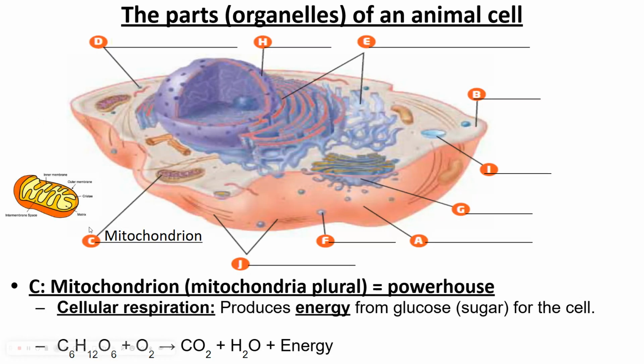So here we've zoomed in to take a look at the mitochondrion in a bit more detail. You don't have to know all these different parts, but you can see there's different membranes that a mitochondrion has. There's an outer membrane, an inner membrane, a space between the outer and inner membranes, a little liquidy part within the mitochondrion called the matrix. So there's different components to it, and you learn more about that in grade 12 as well. There's a whole unit where you study cellular respiration and you see how it happens within the mitochondrion. So it's like you can keep zooming in as much as you want, and the more you specialize in biology, you can zoom into different organelles and see what they do.